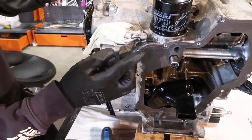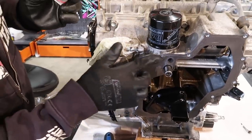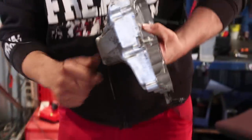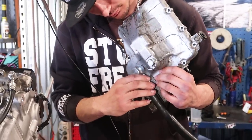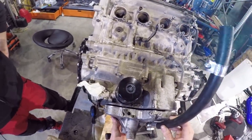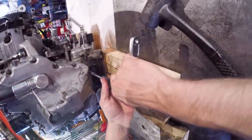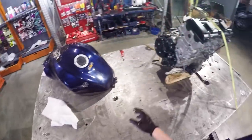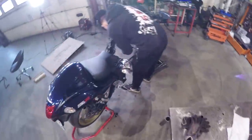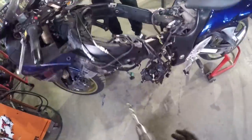Between the oil pan and motor, just in case, we're gonna put a little bit of industrial silicone again. We're gonna install the motor back to our bike again. And because we raised the cylinder, we have to modify the frame. We have to drill the holes 1 millimeter bigger than before.